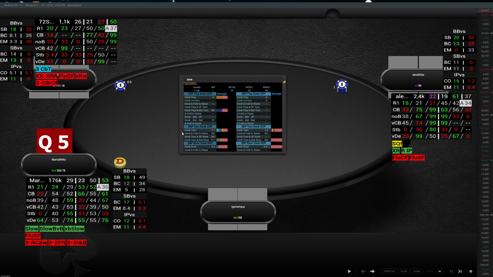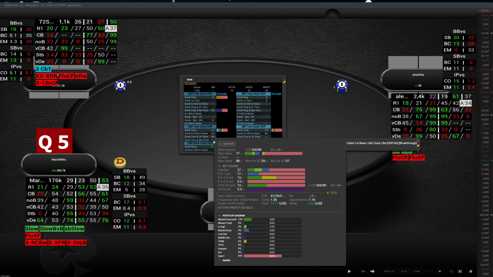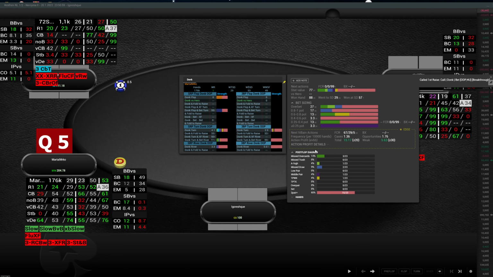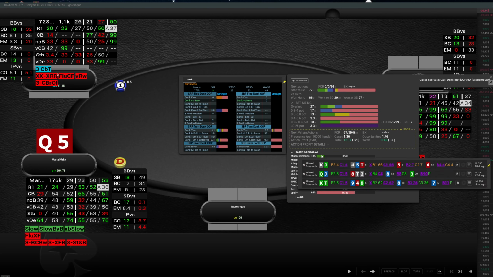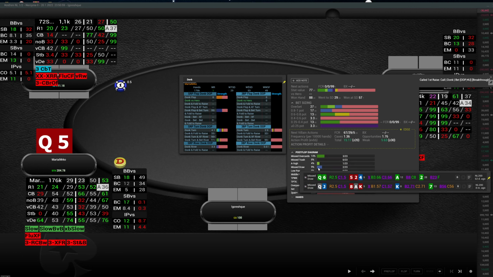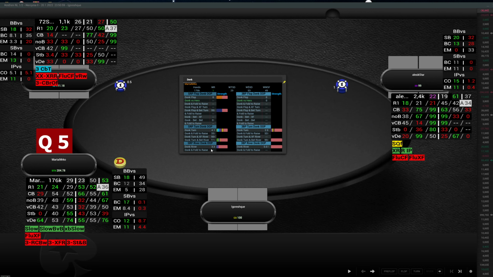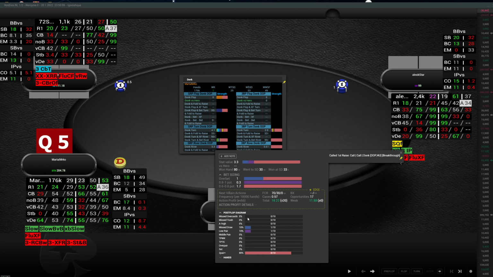The regs will donk on the turn, and you want to know the strength of their range, how their range looks like, how much they fold versus a raise when they donk, how much they donk turn and check-fold river, how much they donk turn and bet river, and the range that is donking turn and betting river. You can also see here the distribution of the range, their bluffs, and the sizes that they are using, a lot of overbet size in this spot. You see 65% is two pair plus, so pretty useful stuff.